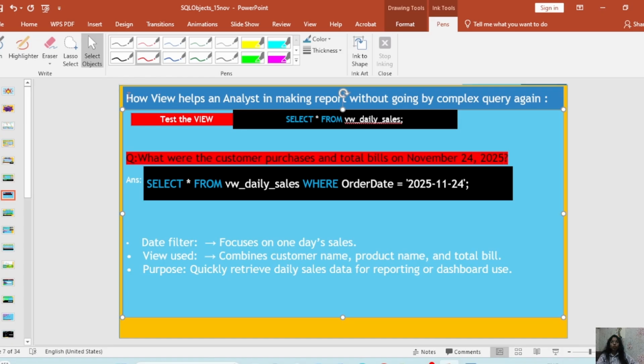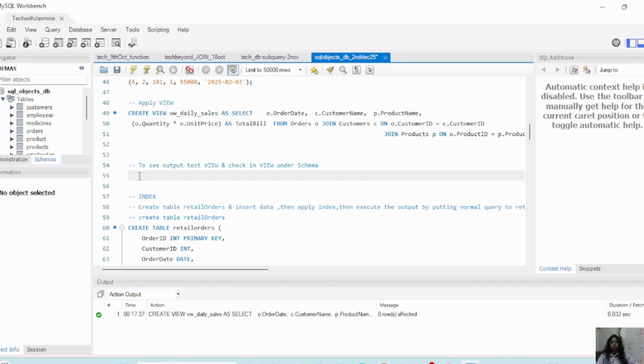To test the view, like how it helps. Test means we'll select all. Select all from the table name. Here the table name is the view's name. Just check the spelling.